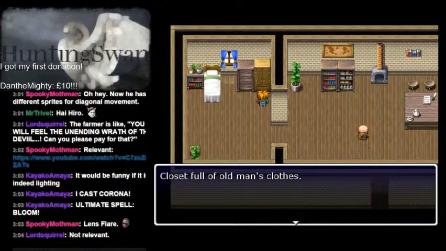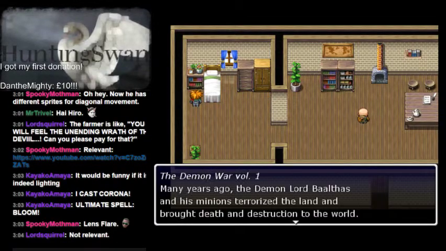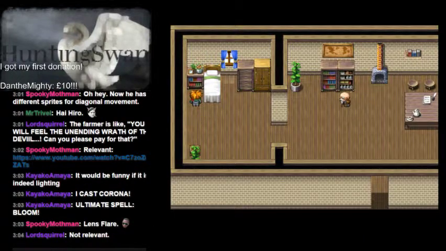Closet full of old man's clothes. The Demon War, Volume 1. Many years ago, the Demon Lord Balthas and his minions terrorized the land and brought death and destruction to the world. Oh, that's it? That's a short story.